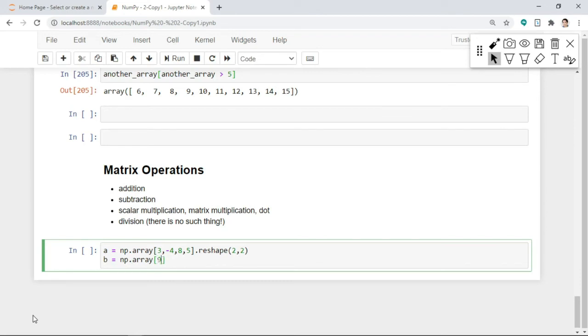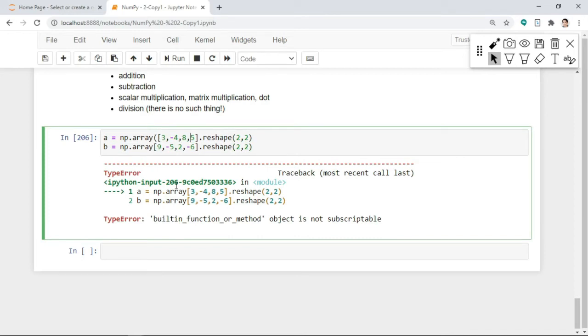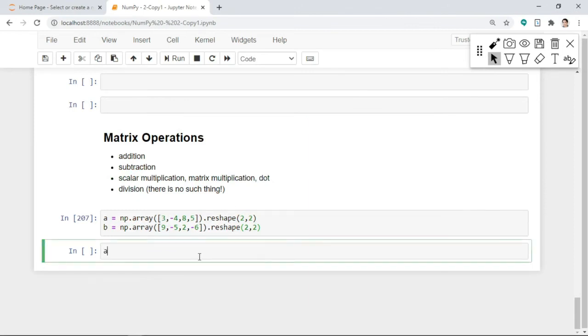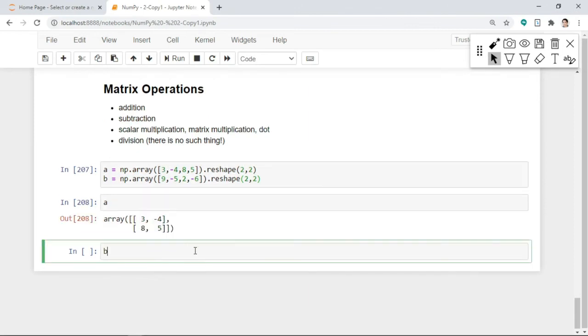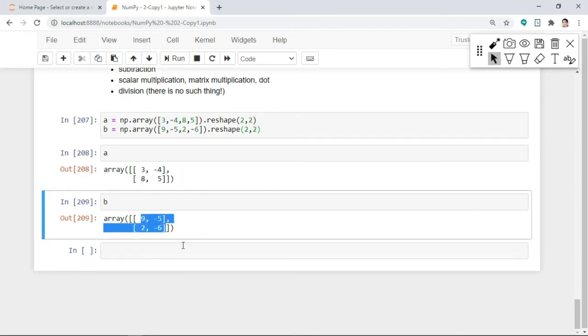We have the values 9, -5, 2, and -6. We also reshape this into a 2 by 2 array. Okay, alt enter. So we have an error. I forgot the parenthesis. Of course, this is a function or a method. So shift enter. Okay, so this is A, a two-dimensional array. This is B. Both are 2 by 2 matrices.